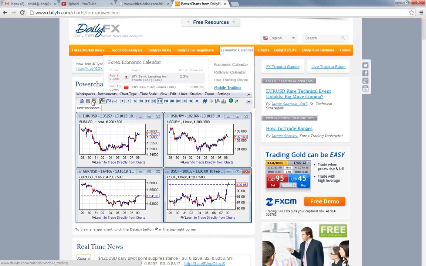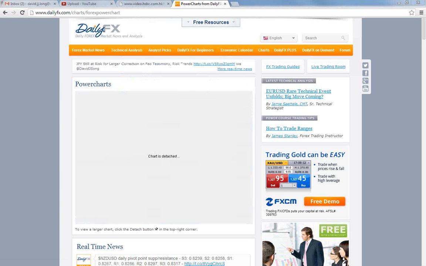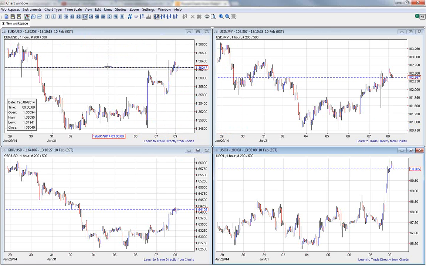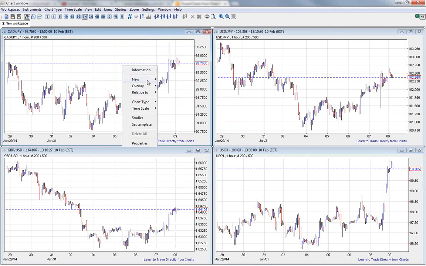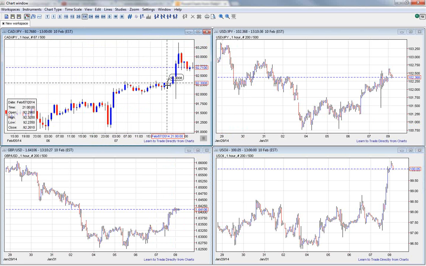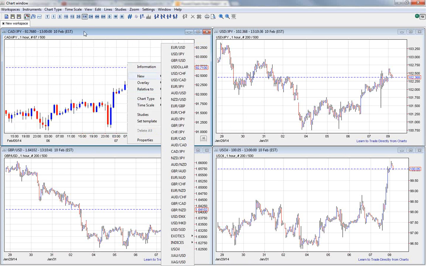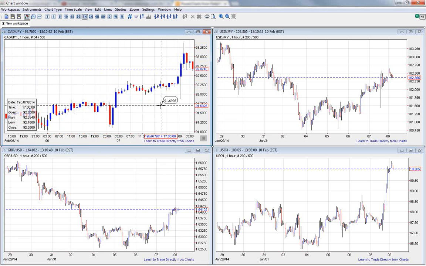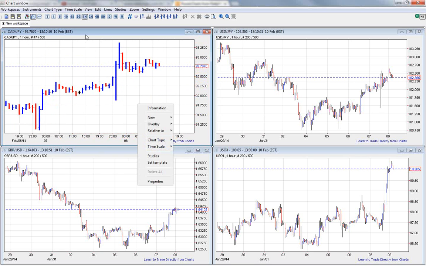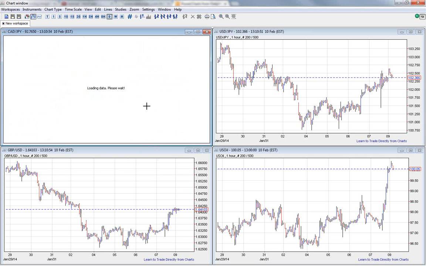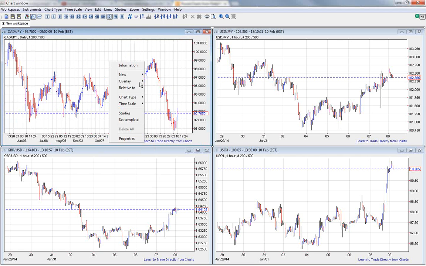So here you can save your workspaces, and every time you come back in, they'll be there. You pop it open, and it opens as a separate web page like this. You go to new, change it to whatever you want. You can have several workspaces. So that's something you can use. You can take the color out and do bar charts, all that sort of stuff. Change to the bars. There's your bar chart, and take the color out, and it's effectively all the same thing.